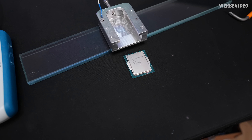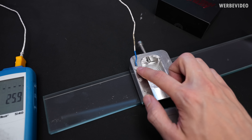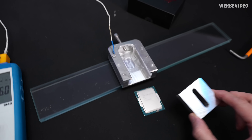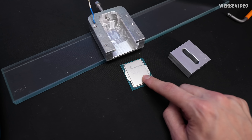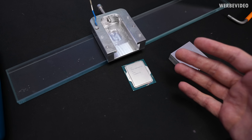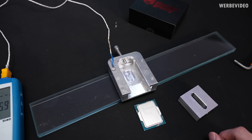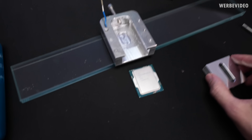It's finally time to do the actual delidding. I got everything ready — the Delidimate is prepared with the temperature probe on the top left, squeezed inside the screw to check the temperature while we delid the CPU. The reason for that is we estimate the CPU is soldered, but we want to make it a little bit easier for the delidding process — just to prevent damaging anything. That's why we will put the CPU in there and then heat up everything with the heat gun to about 170 degrees Celsius, then use the slider to push onto the CPU.